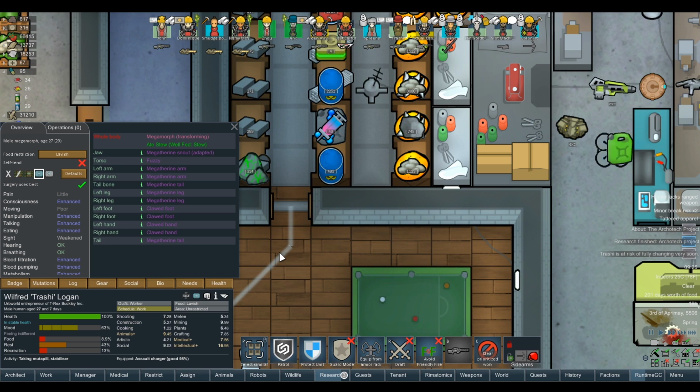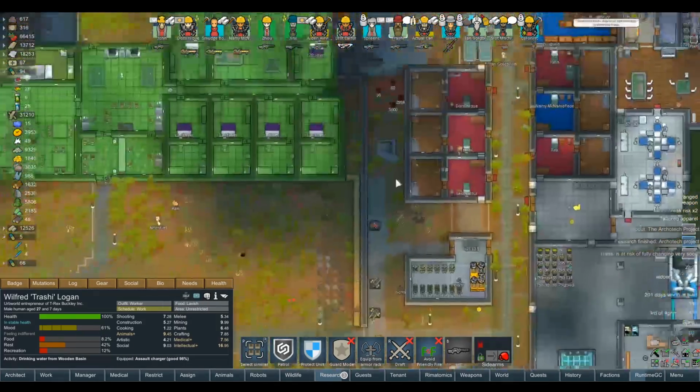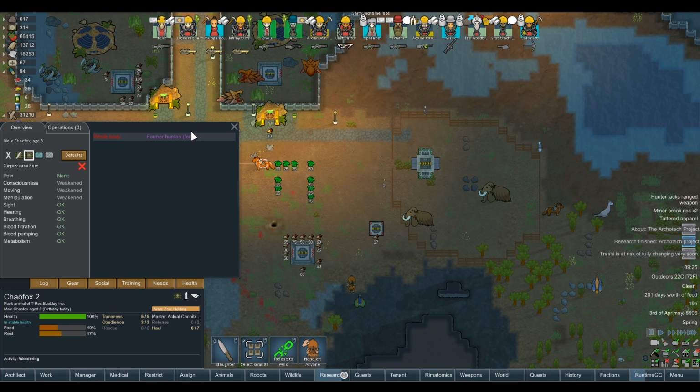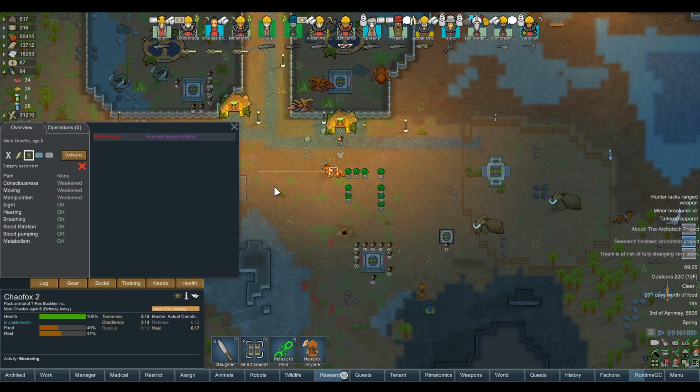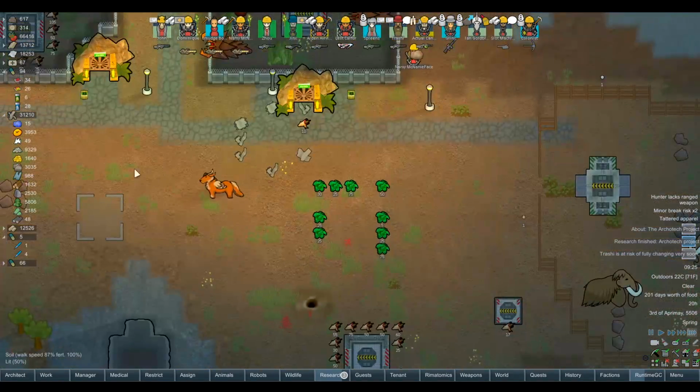As I recall, you can actually reverse it, can't you? So if he does turn fully into a Mega Sloth, you hit him with the reverser and they can turn back into people. Similarly, those Chaovics that have turned up at the colony that we've had before, wherever they are these days, they turn up with the trait Feral. You see their former human Feral. Before that, though, you have the opportunity to turn them back into people, as far as I know. It is a reversible thing at that stage.